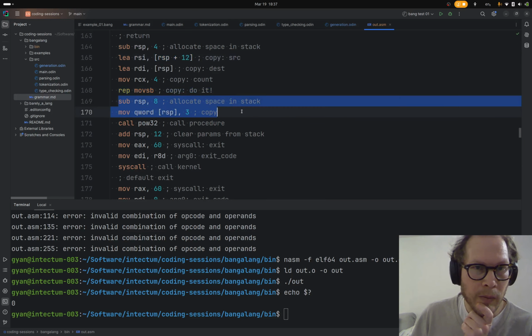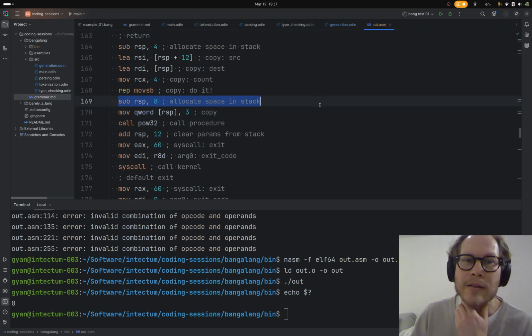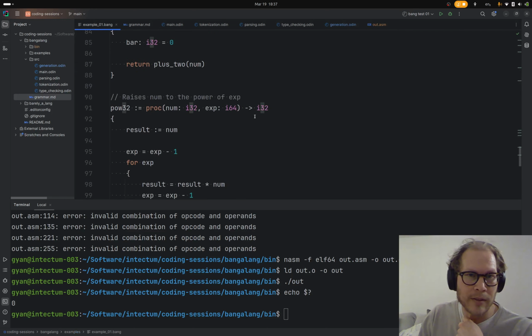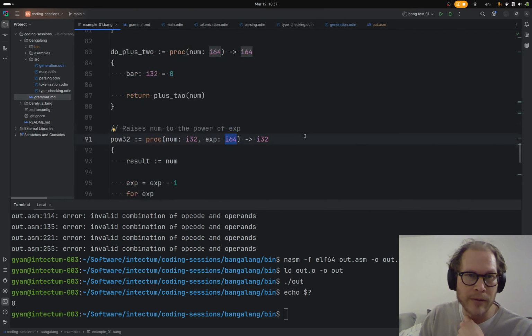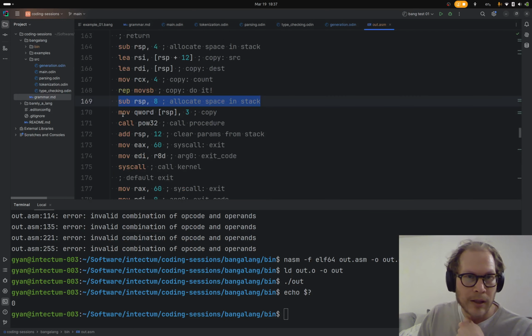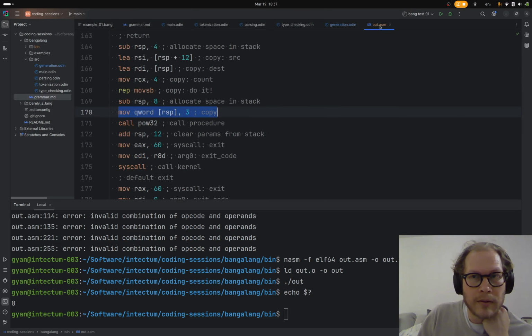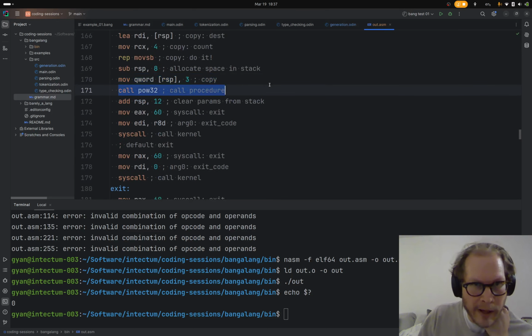And then we allocate 8 bytes. So I guess this is a 64-bit integer, so there's an I64 for power32. And then we copy the number 3 into it. Yeah. We call power32.